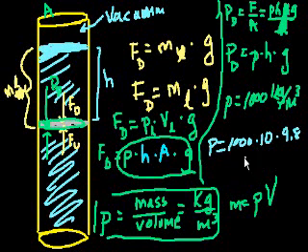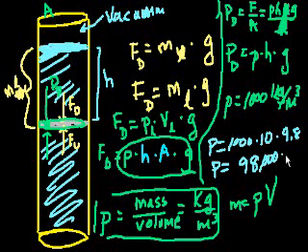It's a good exercise for you to make sure the units work out. That's what? 10,000 times 9.8. So the pressure is going to be equal to 98,000 pascals, which actually isn't that much. It just sounds like a lot. We'll actually see that this is almost 1 atmosphere, which is the pressure at sea level in France, I think.